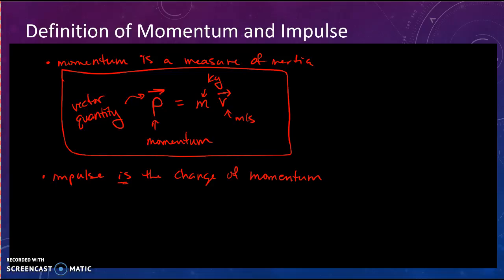The way that we calculate impulse, a lot of times impulse is summarized with a J, and I'm sorry, I don't know why impulse is abbreviated as J. The impulse is equal to the force applied to an object, times the time over which the force acts. The change in momentum will be in the same direction as this force. This is time in seconds, this is force in newtons, and this is impulse.